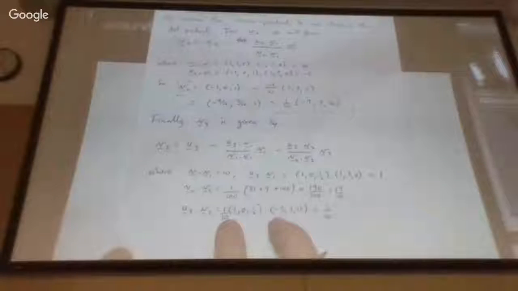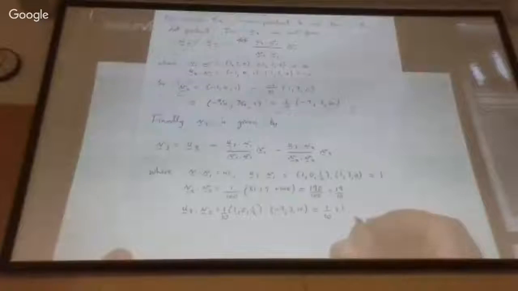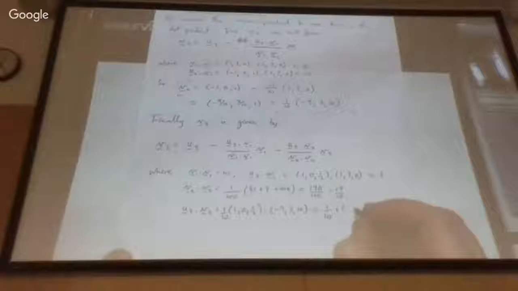When you take the dot product of those, you have a 10th, and minus 9, plus nothing, plus a half of 10, which is 5. So minus 9 plus 5 gives you minus 4. So minus 4/10 or minus 2/5.